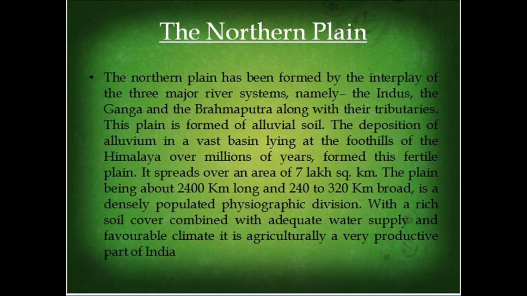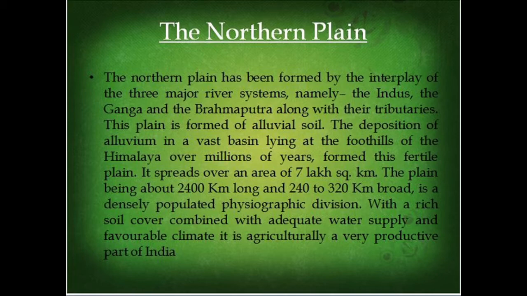Fertile means the ability of the soil to produce a lot of good crops or plants, and it is good for growing various crops. The flat surface of the northern plains and availability of enough water have also helped in the setting up of big industries in these regions. Due to this, a large number of cities, towns and villages have developed along the banks of the rivers flowing through the northern plains.